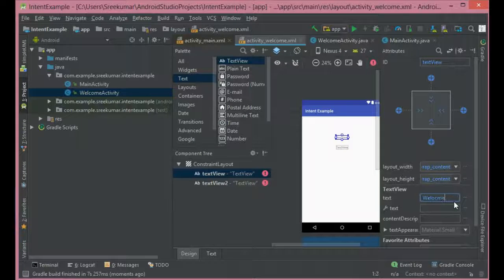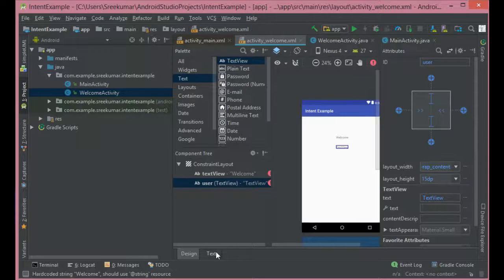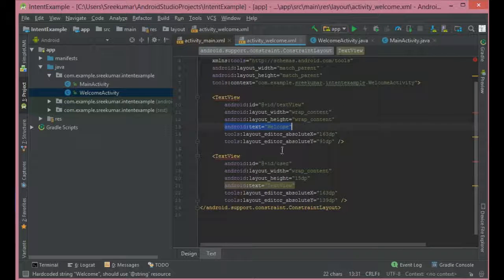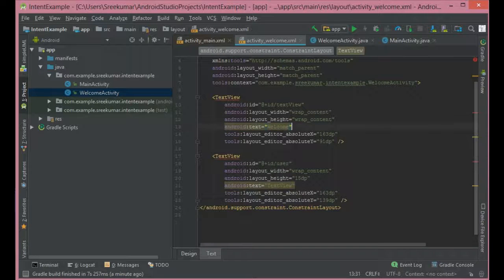Give text value and ID to the text view. Format the text in the text view by giving font size and font style.